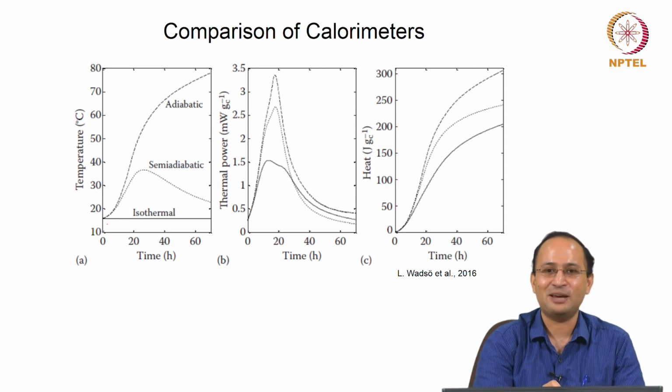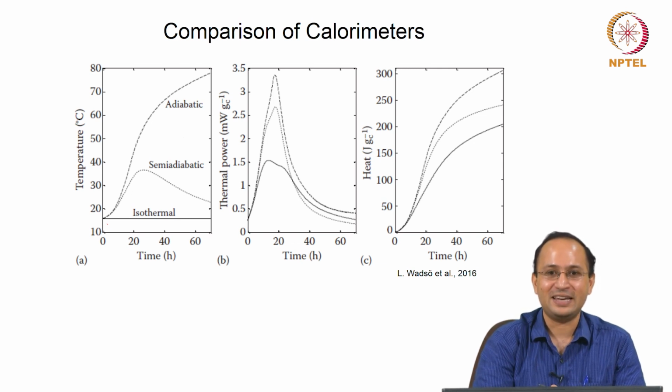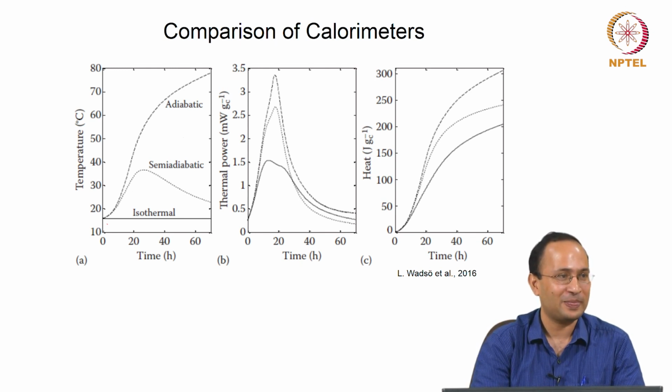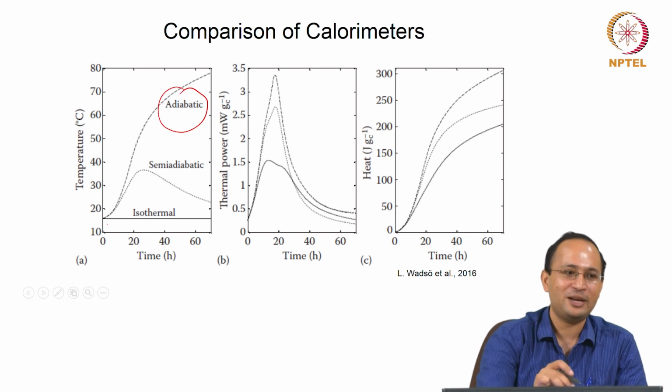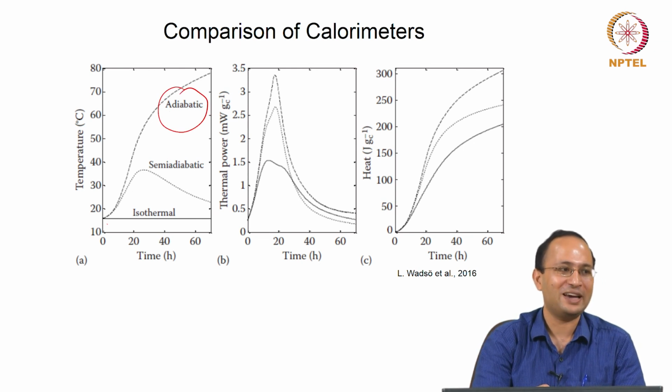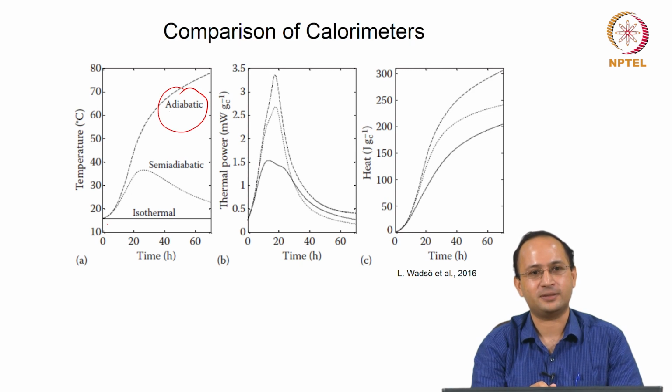You have adiabatic. So, you see the difference. In adiabatic, your delta H is very small even at high temperature. So, what happens with the semi-adiabatic, as you raise the temperature, even if you go to 70 degrees Celsius, your losses will also be higher, right. So, that is why, the question is why the adiabatic calorimeter gives you higher temperature than semi-adiabatic, okay. So, we will start from this slide in the next lecture.